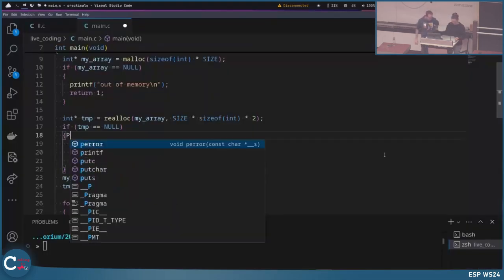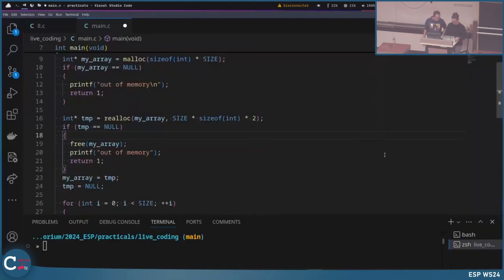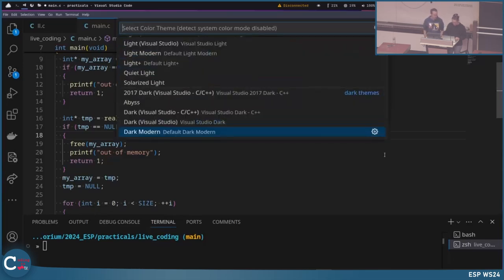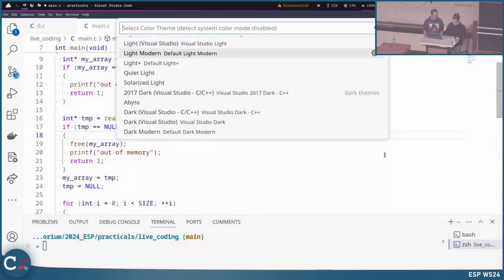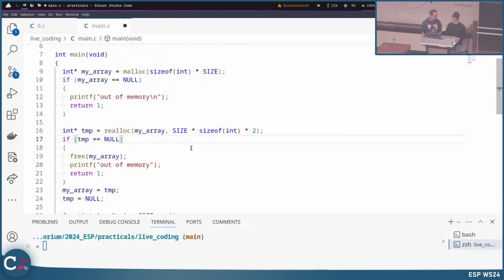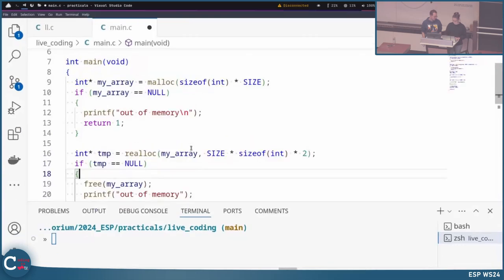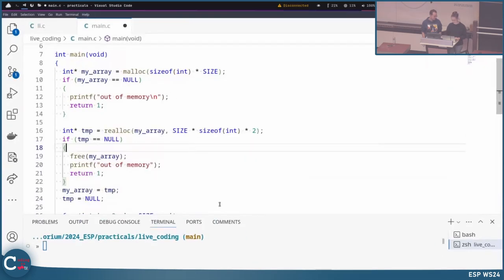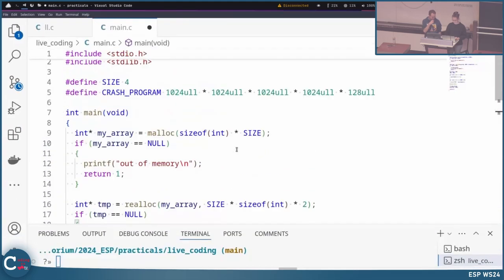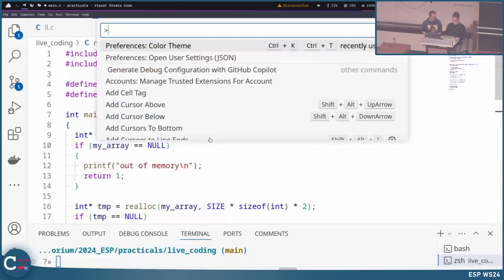Maybe let's try something. Oh, like this. You want to set the zoom? Is it more readable like this? It's just the font size the problem, but I think we can... I don't know. I'm not sure. Yeah, make it one larger, but maybe go back to the black mode, I think.